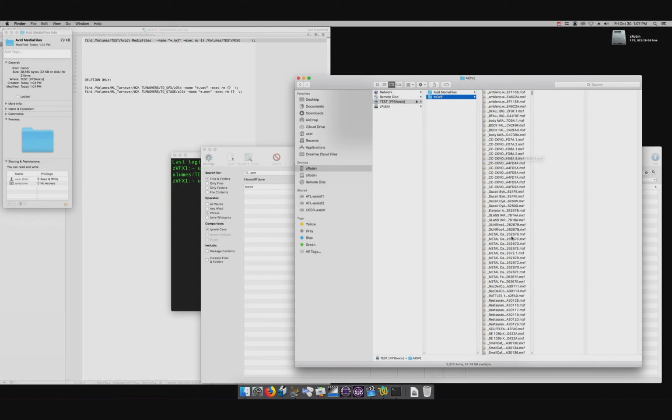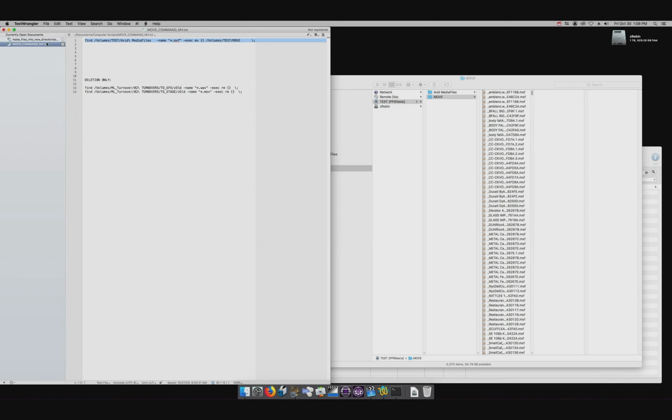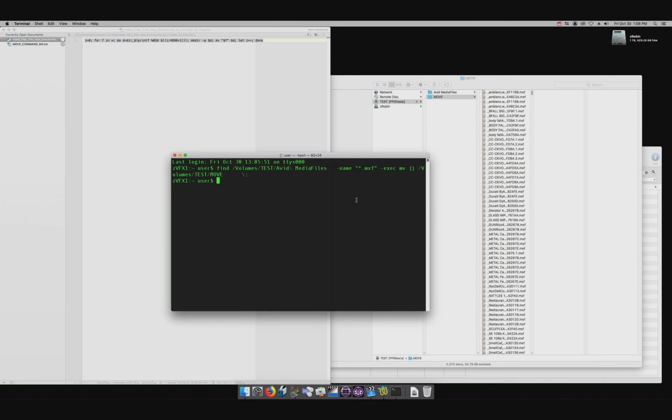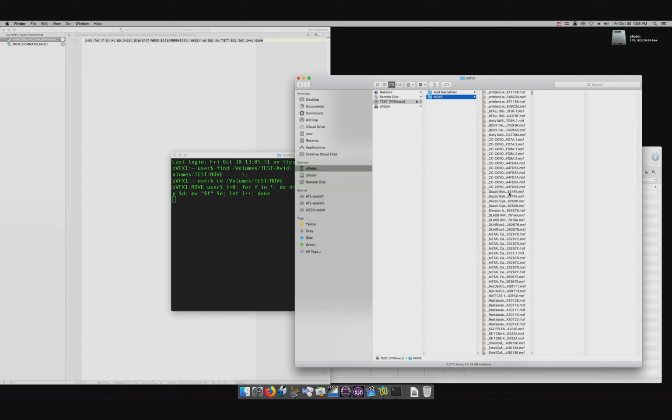Now, in certain circumstances, you'll have way more than just 5,000 files. You might have 100,000 files. So I have a special script for this. It's this wacky looking thing here. So you just go into the terminal, type cd space, drag the folder that you're going to modify into it, and hit enter. And then run this script and just let it do its magic. It doesn't look like it, especially if there's a lot of files in it, it won't look like it's doing anything, but I promise you it is. Just let it run until it finishes.